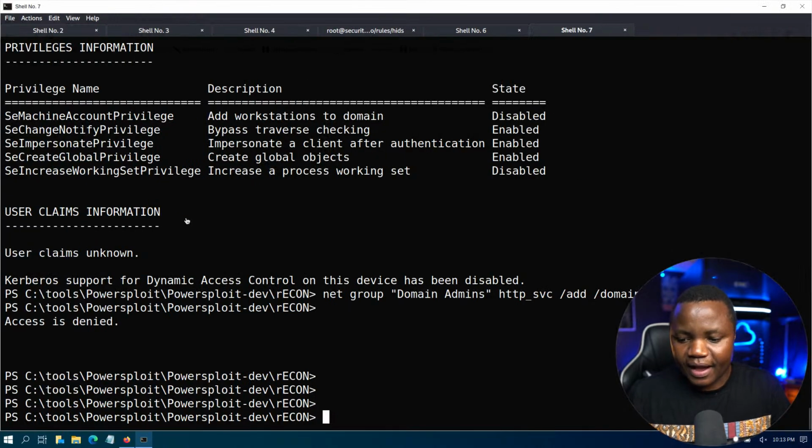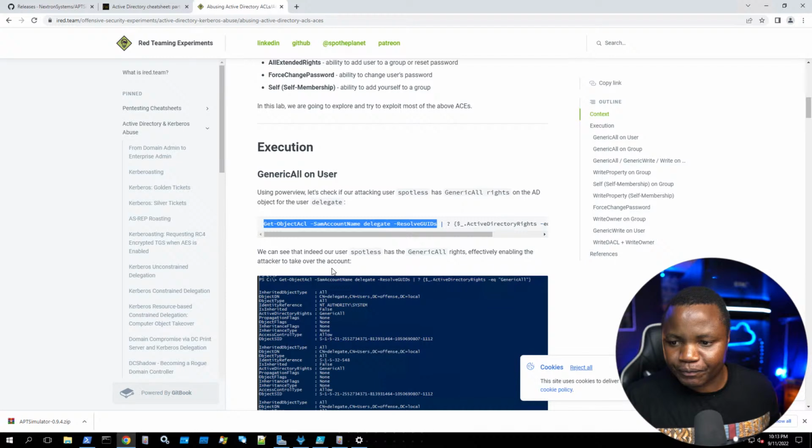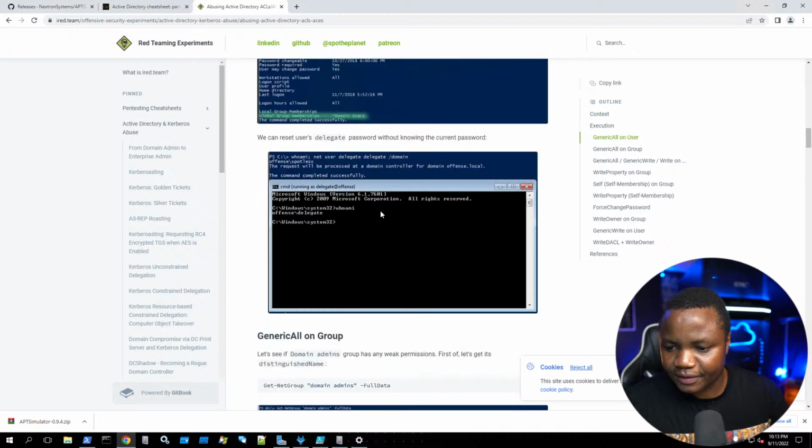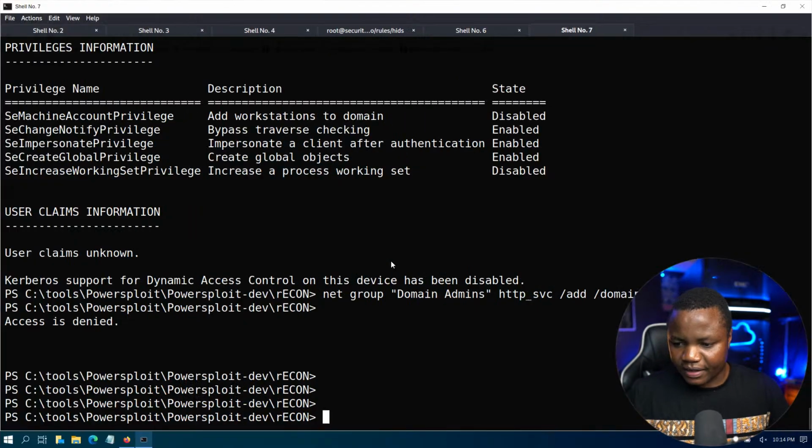Let's try something maybe interesting. According to our document, we should be able to reset a password. Let's construct the command together. Did I have an error in there?